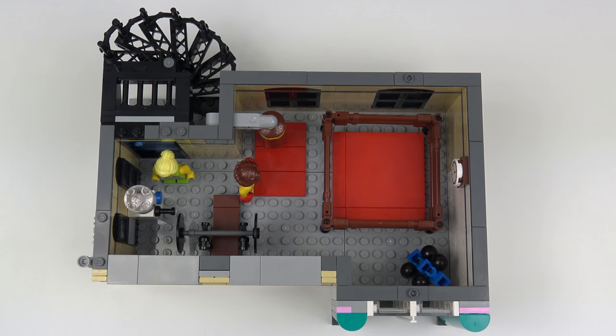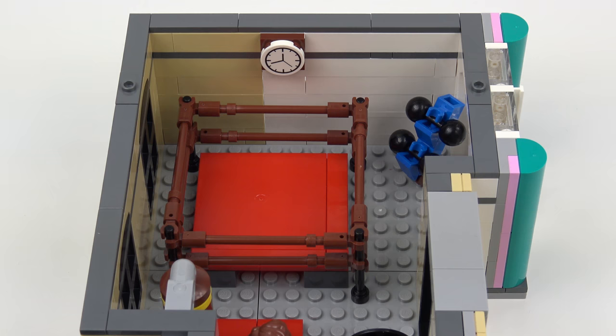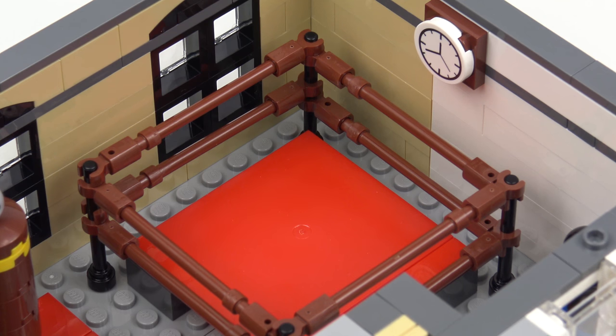Looking directly down, you can see the whole floor plan of the gym. This is dominated by a large boxing ring, but we also have a punch bag, weight bench, and some other stuff. The boxing ring was one of the more fiddly things to put together. The floor of the boxing ring was straightforward, but the ropes were more complicated, mostly due to the fact that these just clip to aerial pieces and there's no fixed position of where they should go, so you have to align them by hand. Sure, it was tricky, but I think the end result is quite neat.